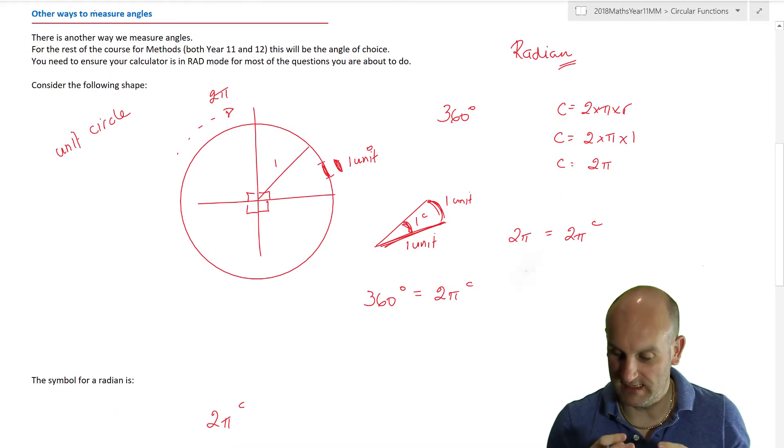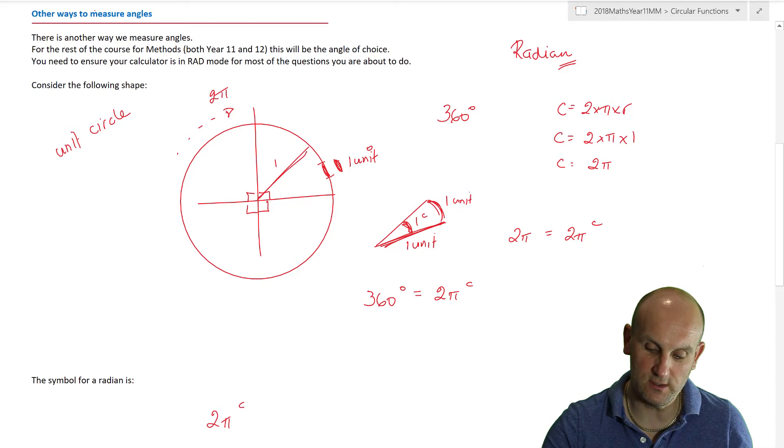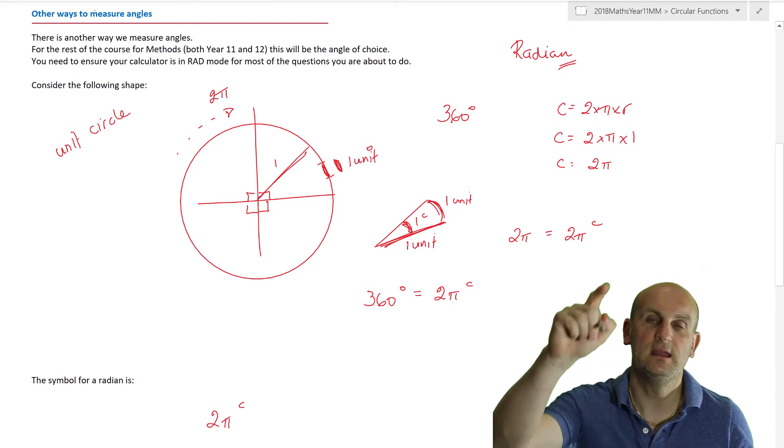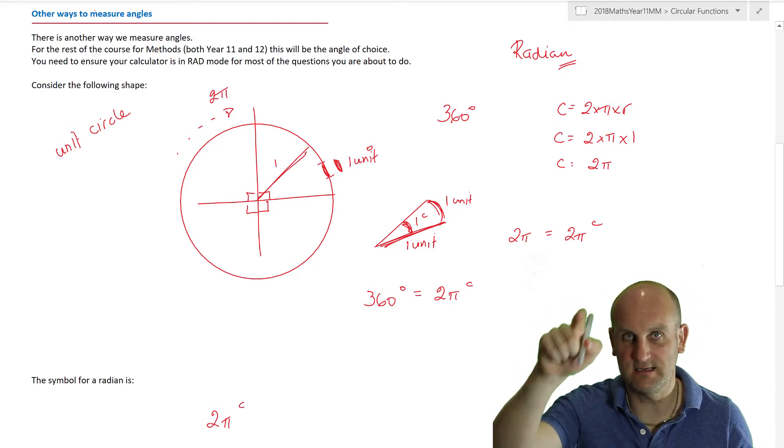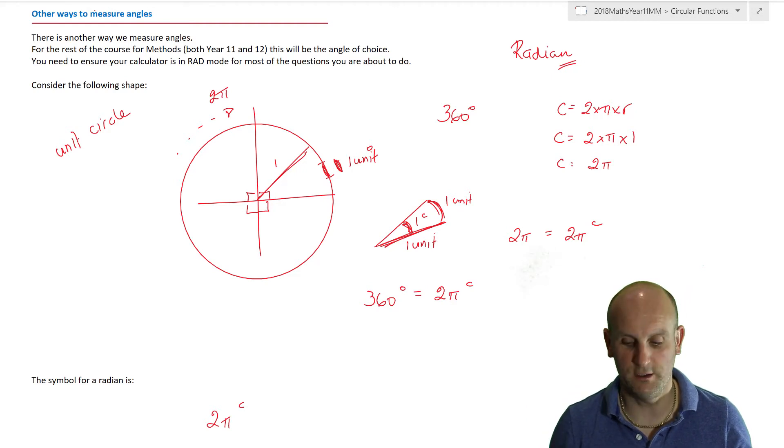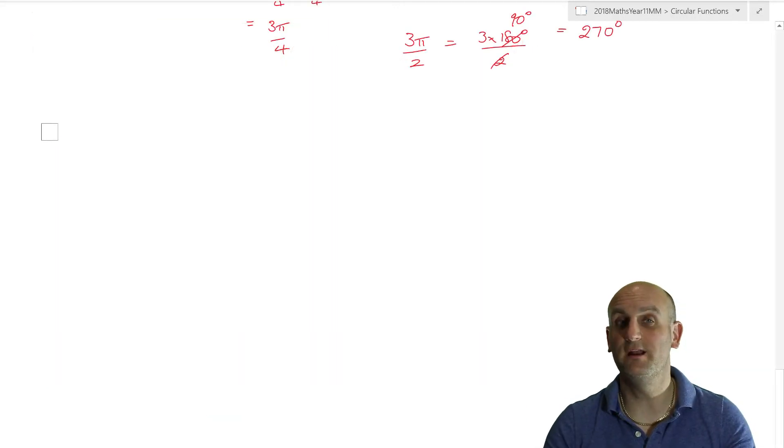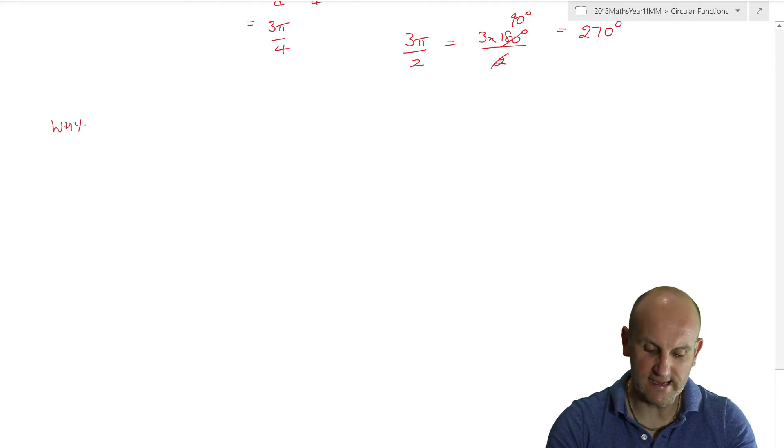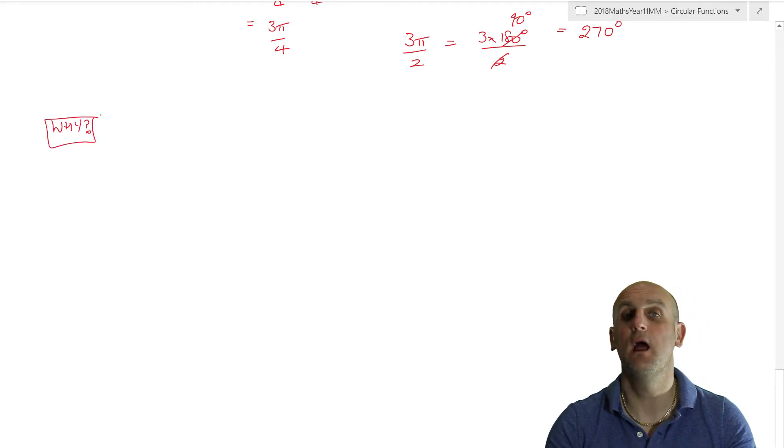So just to recap again, what do we know about the radian? The radian is the size of the angle where a unit circle, which has a radius of one unit, gives me an arc length, an edge length of one unit. Now, lots of people say, why do we use radians? Well, in many cases, the reason we use it is because it's actually more convenient. And there's websites, you can go to Google it, Wikipedia, it's out there and there is many long explanations as to why. But it actually makes some of our calculations a lot easier.